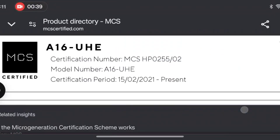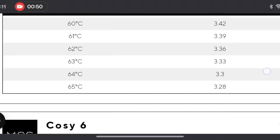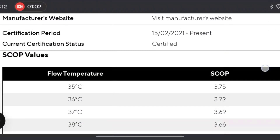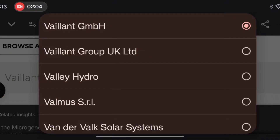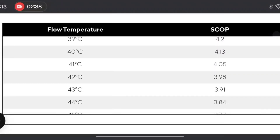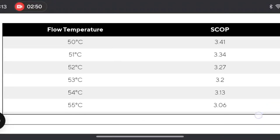Let's compare against my Vaillant heat pump. Surprisingly, Octopus Energy certified some heat pumps already quite a number of years ago, back in 2021 — going back three years — and they're more efficient than the new Cozy 6. The high temperature performance was better on one of those older units. But jumping to the Vaillant Arotherm Plus — this is probably the equivalent, a 5 kilowatt unit — it's 0.5 better on the SCOP at 35 degrees, and at 55 degrees it's about the same: 3.06. Those lower flow temperatures are where it's going to sit most of the time.